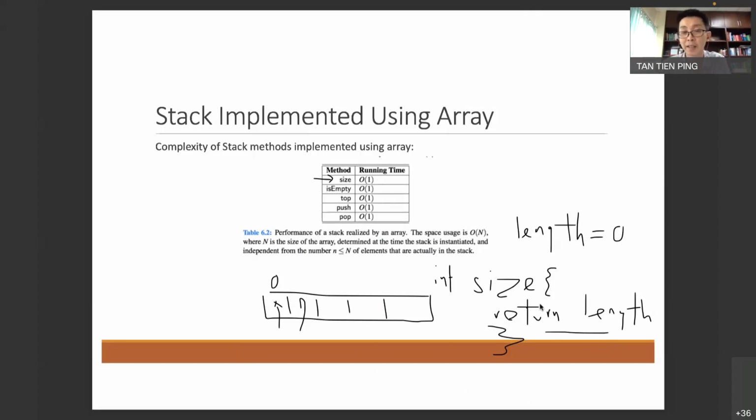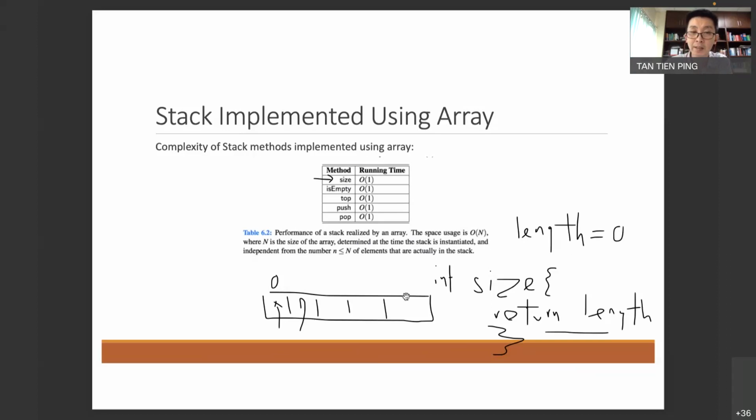Obviously, there is another way which is not that efficient to implement size. For example, what happens if you didn't keep track by adding to the length every time you push an item into the stack?